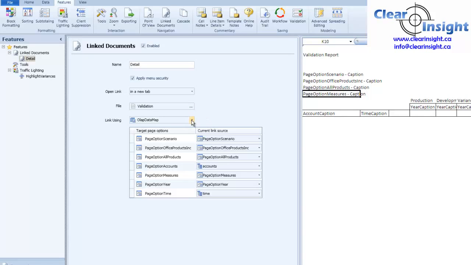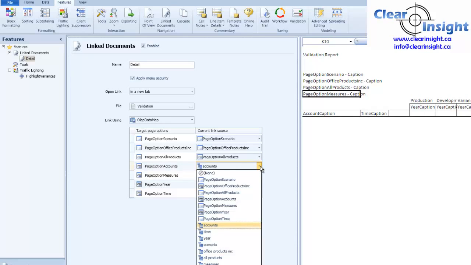And when you use the link, we could do page options only, or we could choose one of the different data maps. Since the data maps are the same, it doesn't really matter in this case, but we can choose how we want to link this. So page options will be pretty much the same, but notice how account is different. Account is going to be using the dimension account rather than the page option.